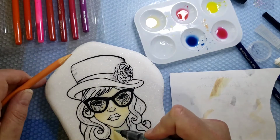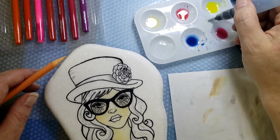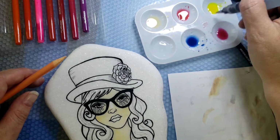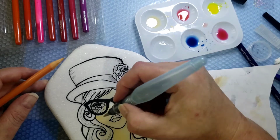Okay. Now that you've got your base color down, we'll start adding in the tones.